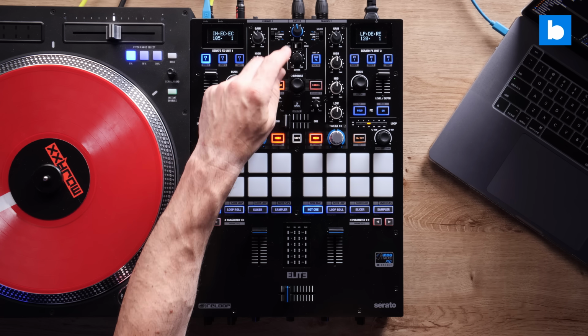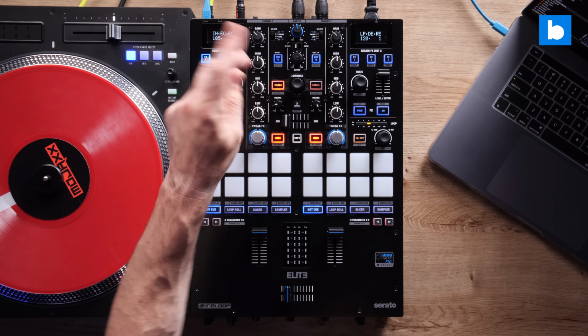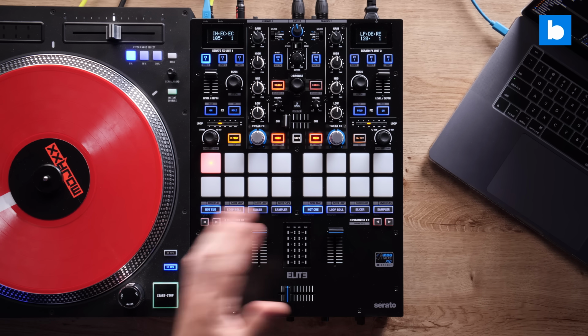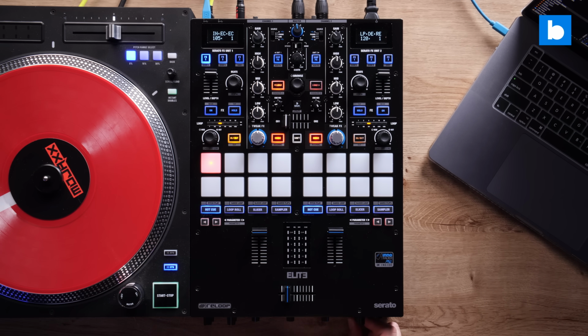You can apply the effects to the sampler on each side, and that sampler can be routed through its own separate channel. It doesn't have to go through the master or one of the two decks. And that's got its own level control on the front as well. So that I'm a big fan of. I know when that's not present on a bit of hardware, lots of DJs do not like that.